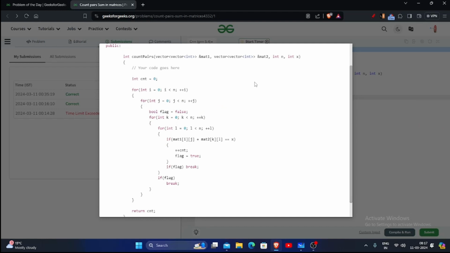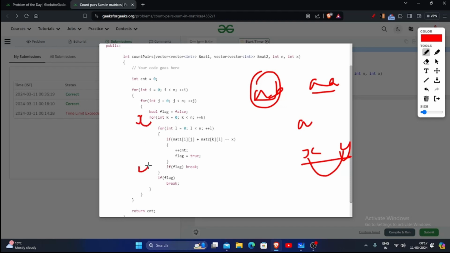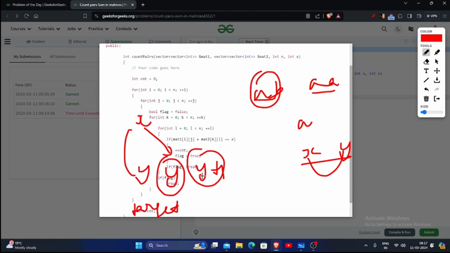Now why have I taken these flag variables? Because there are no duplicate elements. There will always be an X and Y pair, and since there is no duplicate, if I find X here and Y here, and they both sum to the target, then I know this X will never form a pair with any other element, because the next element after Y is always greater, let's say Y plus 1.